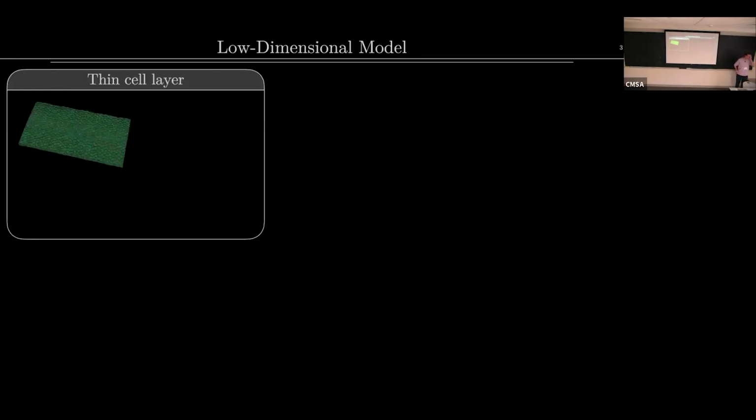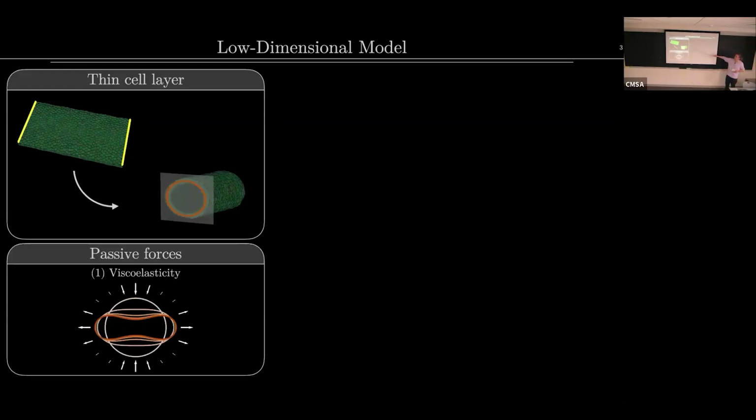Okay, so inspired by that, we want to create a simple model where we start with a thin cell sheet. We impose periodic boundary conditions. So you can imagine it's wrapped up in a cylinder, similar to the Drosophila embryo, or otherwise just as a mathematical tool if you make the radius very large and the curvature very small. Then we just take a one-dimensional cut through the cylinder and look at this one-dimensional ring that we get, which we assume to have three properties.